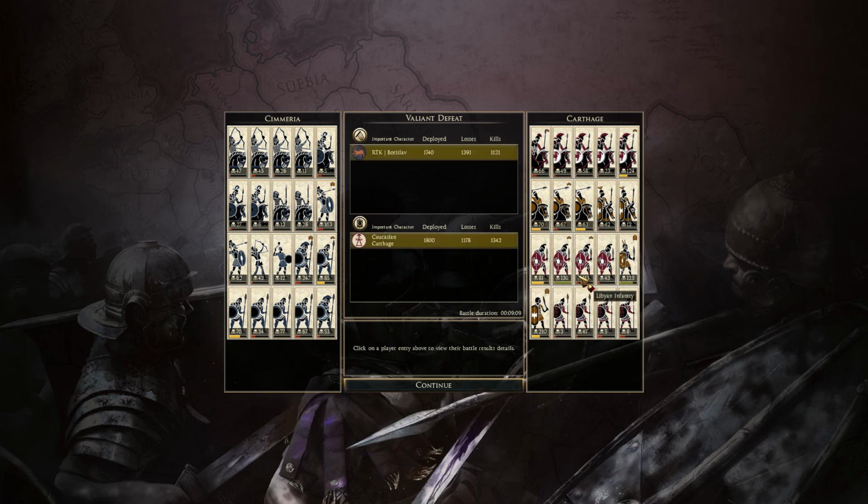As you can see, the Libyan infantry did well, with the exception of this Libyan infantry, but these three did very good, and these two units had a lot of men. Also, what I liked best was the use of the mercenary Numidian cavalry, which, as you can see, has a very good amount of kills, and they stayed until the end of the battle. Also, his cavalry has more kills than in the first battle.